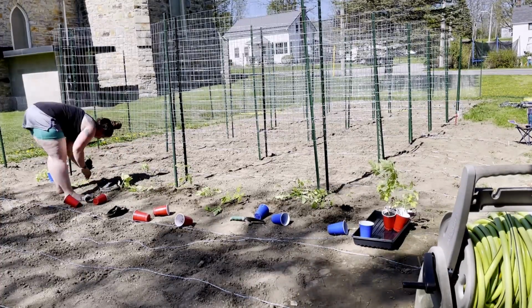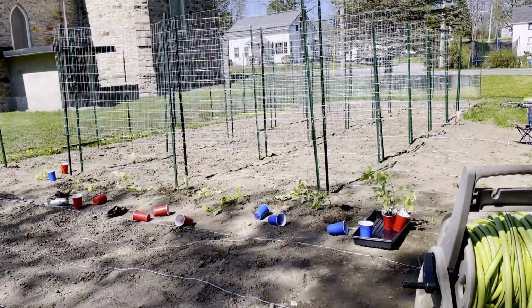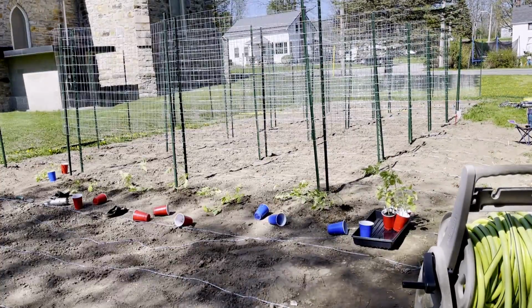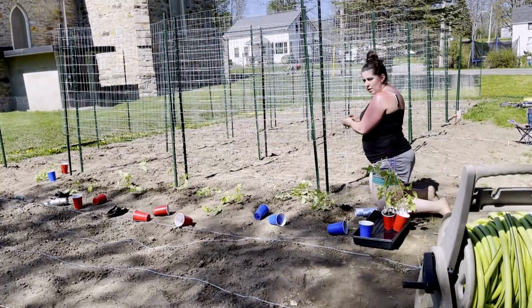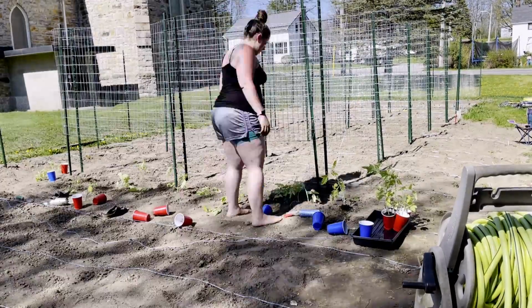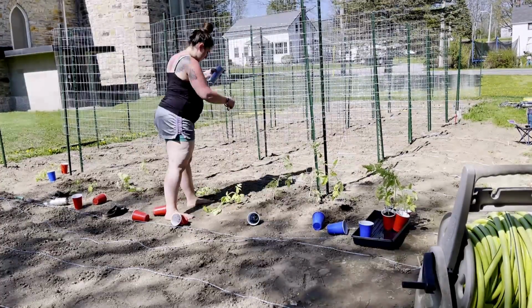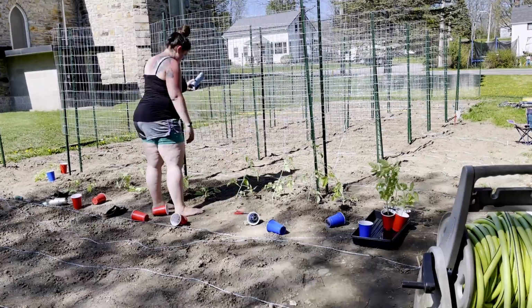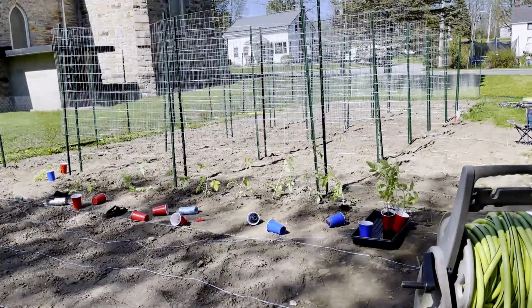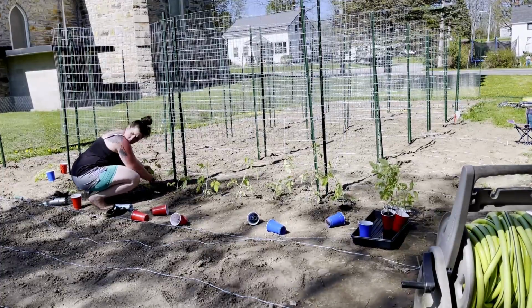But yeah, this little doodad gizmo that I'm using, I found in the basement, and it basically is a hole digger, and you can pinch the top of it, and it releases the dirt that it dug in the hole. It's hollow. So that was pretty cool. It was a nifty little find in the basement, so I was glad I found it and used it. It is almost the size of a red Solo cup. All I have to do is shove my little shovel in at the end, wiggle it around and create a bit of a bigger hole, and then I shove all the soil from the red Solo cup in there. And I basically just attach string to the fencing here and lightly wrap it around the tomato plants to support it all the way down the stem.